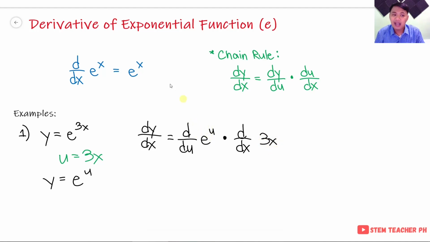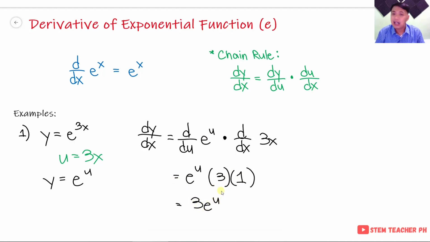According to our formula, ang derivative ng e raised to x is just equal to e raised to x. Ganun yung mangyayari dito. Since we are getting the derivative with respect to u, wala ring magbabago sa kanya. Kaya dito, this will still be e raised to u. Tapos imumultiply natin siya sa derivative ng 3x with respect to x. Applying power rule of differentiation, kuhanin lang natin si 3. Tapos, ang derivative ng x with respect to x is just equal to 1. So, we have 3 times 1. And then, as we multiply, this is equal to 3 times 1 is 3 times e raised to u. We have 3 e raised to u.